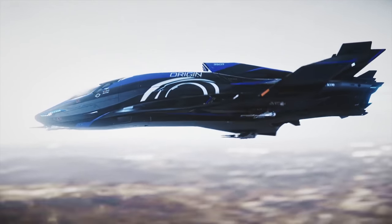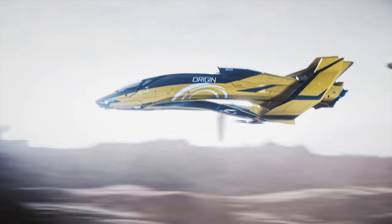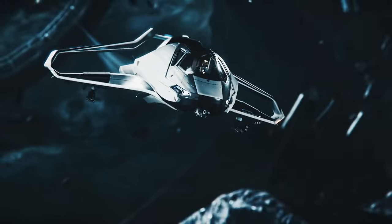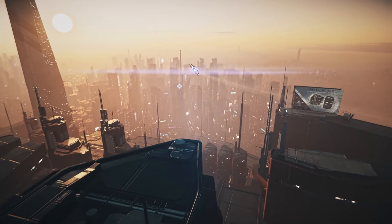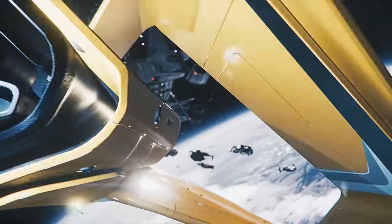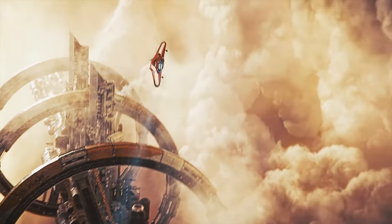The ship is very long but not very wide, being 27 meters in length, 17 meters in beam, and 8 meters tall. They range in mass from 58.5k to 72.5k kilograms, and stock SCM speeds range from 204 to 258 meters per second. Each of the variants all have small, size one components, with two fuel intakes, two fuel tanks, two coolers, two shield generators, and a single slot for all other components — typical of a ship this size.